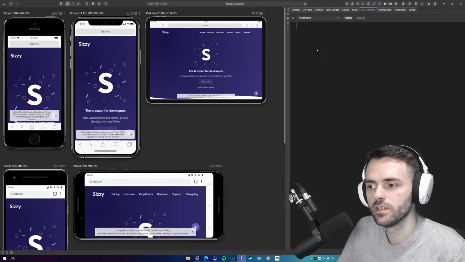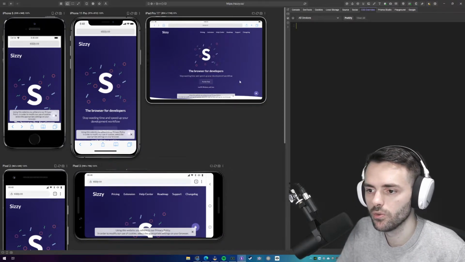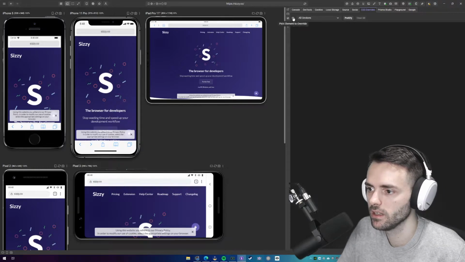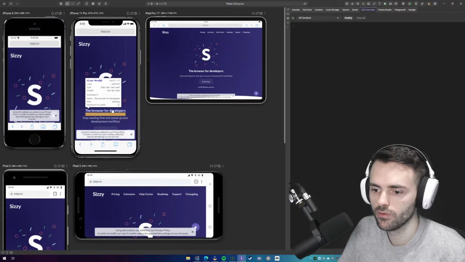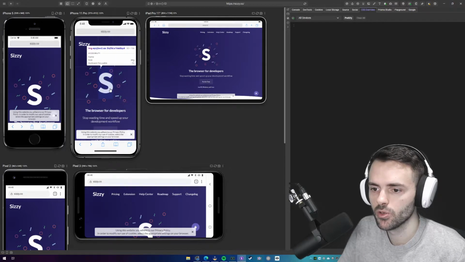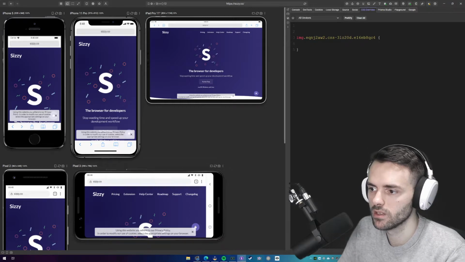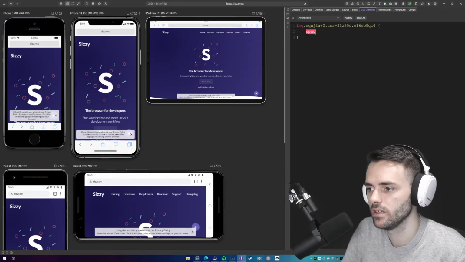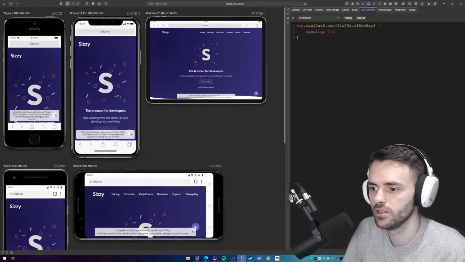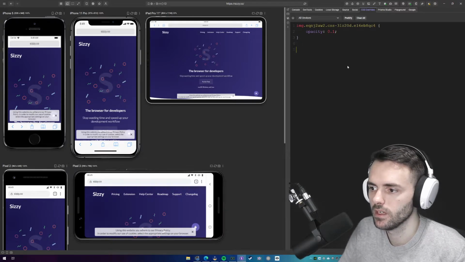What if we're using CSS in JS and we have complex class names? We thought of that too. This page is using CSS in JS, so I can click on pick element to override, and now this is going to put me in universal inspect, and it's going to find the most accurate selector. For example, if I click on this, it's going to give me the most accurate selector for this element, and here I can say that the opacity for all devices I want to be 0.5 or 0.1. You can see that the opacity for this S thing is now 0.1.